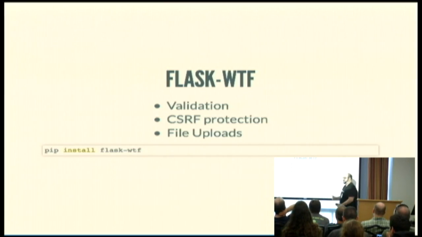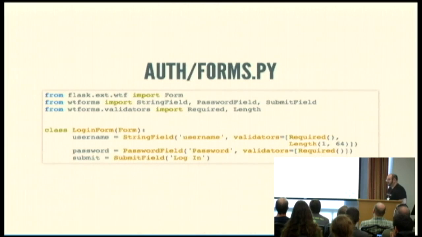What's nice about this is built-in validation, built-in CSRF. I don't even know how that works. Does anybody know how that works? Like there's a token thing and yeah, whatever. And built-in file loads. So if I pip install Flask WT forms, that will work too, I think. I hope so. I can go build a form.